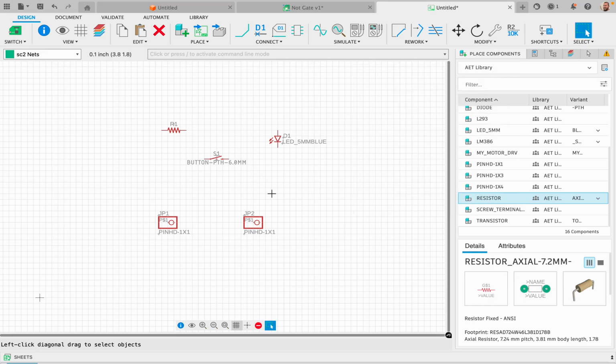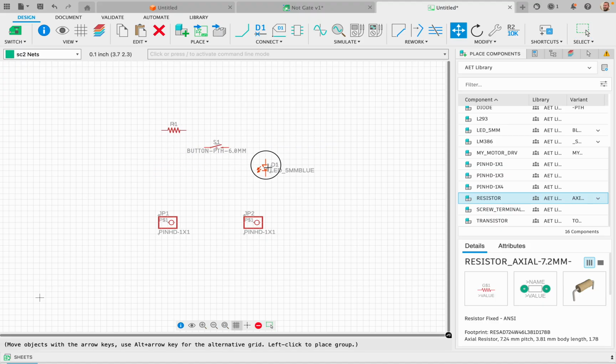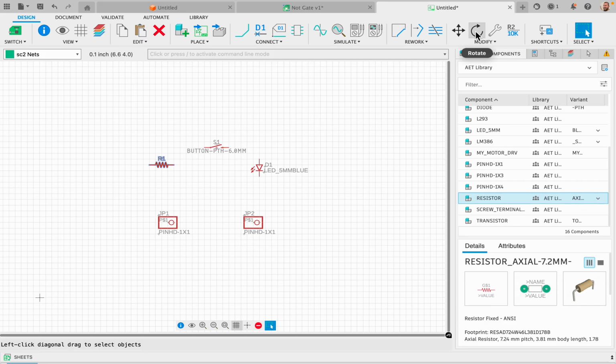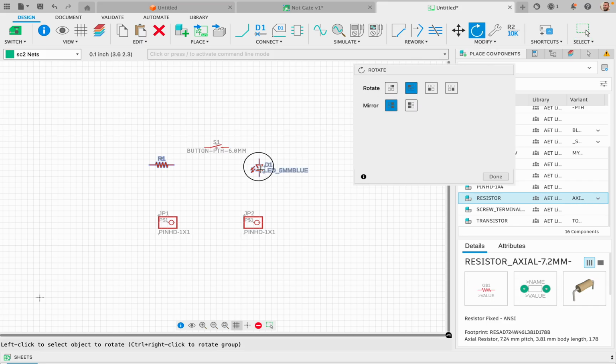All right, so now that I have all these, I'm just going to arrange them in a horseshoe shape. You can imagine connecting your positive power supply to this pin header, your negative to this pin header, and you can complete the circuit when you press the button. There are lots of different ways to arrange these. I'm going to do it this way just so you can see me rotate these. This LED is in the wrong direction, so I want to select the rotation tool, and I'm going to click, and now it's facing the right way.